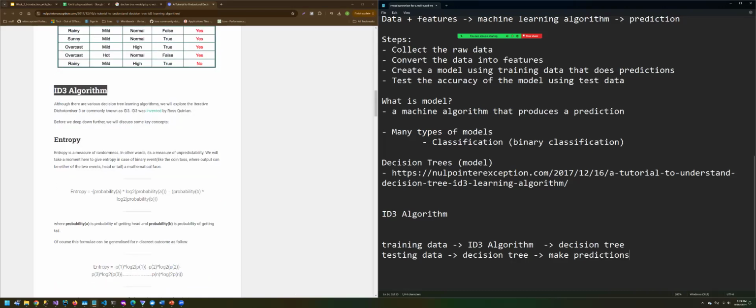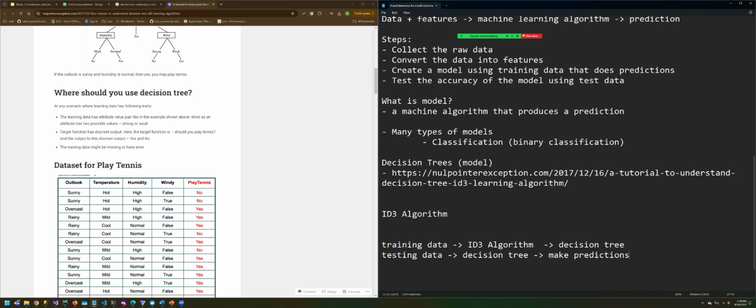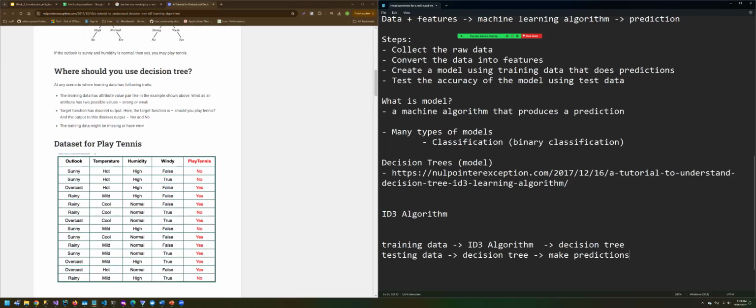And so the testing data looks just like the training data, except you don't tell the decision tree what the answer is. You don't tell it the label. If you told it the label, then it's kind of cheating, right? So the training data has all of this data plus the label. The testing data is a different set of data. You should not use the same data for testing and training that does not have the label, and you feed it into the decision tree to make predictions.